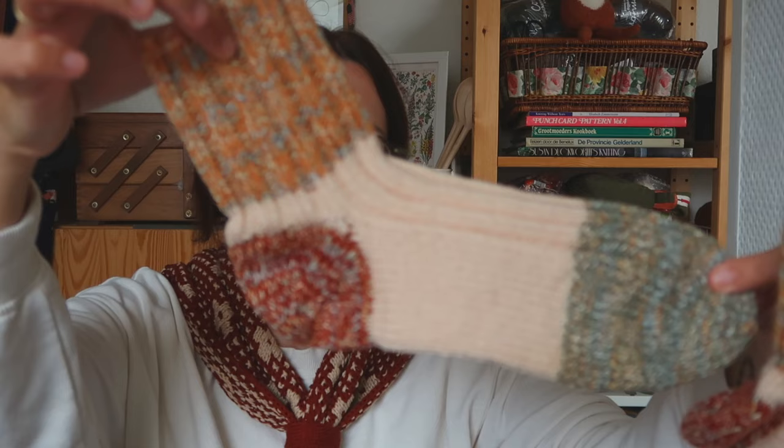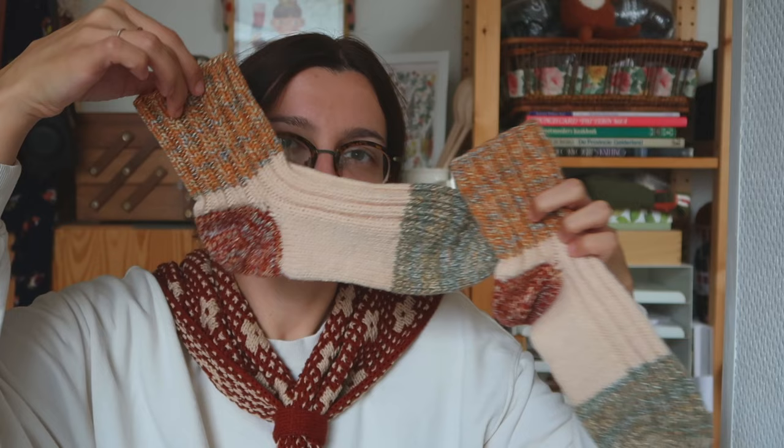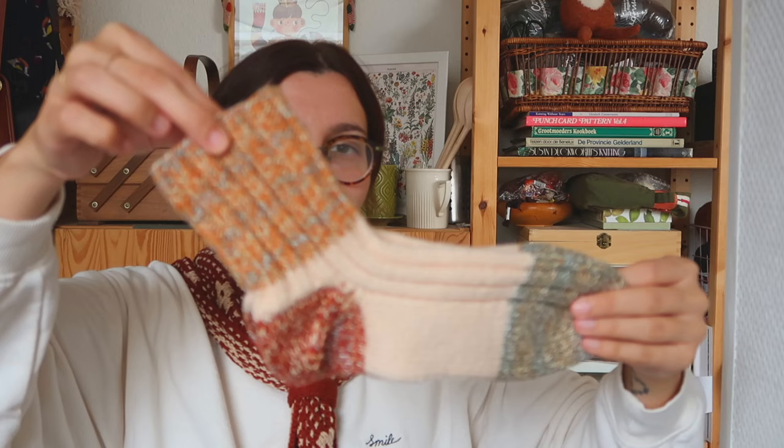The next socks I knit for myself — I wanted home socks I could sleep in, just warmer socks. All the others are fingering weight, but this is fingering held double. I also wanted to use up some of these space-dye yarns I have — I think they're 40% cotton and the rest is wool, and they felted a little bit. These socks are very heavy but very warm. Again, a reminder that I do not like knitting with more than four-ply — more than the standard sock yarn. It's really crampy, I don't enjoy it, I don't recommend it.